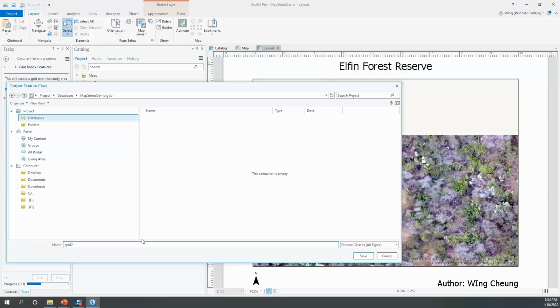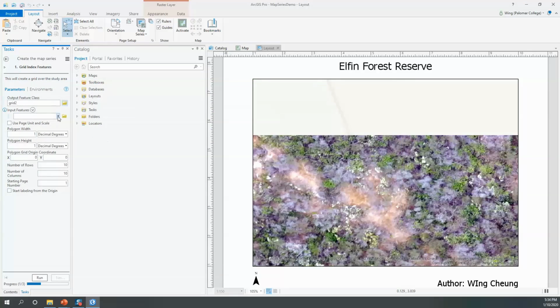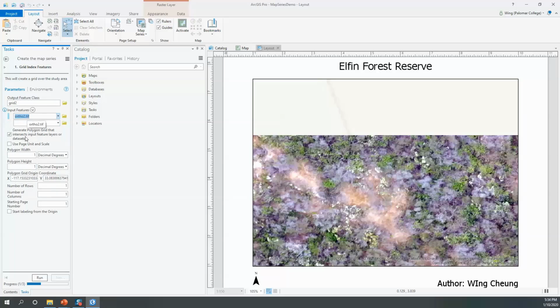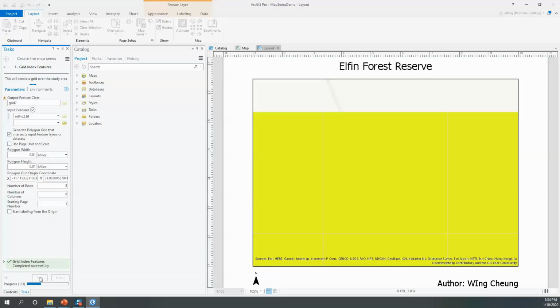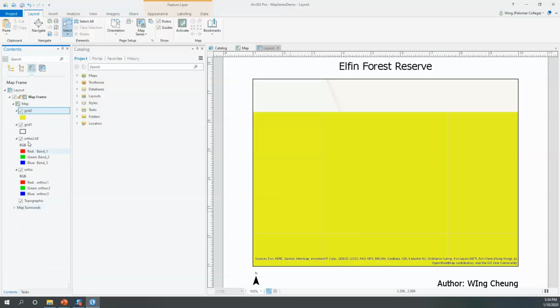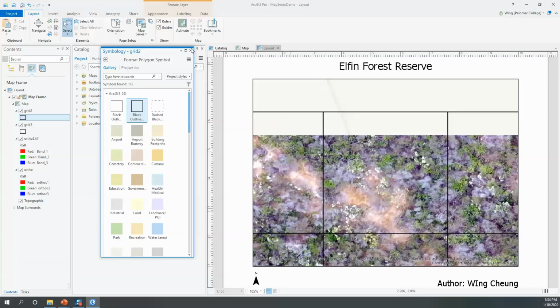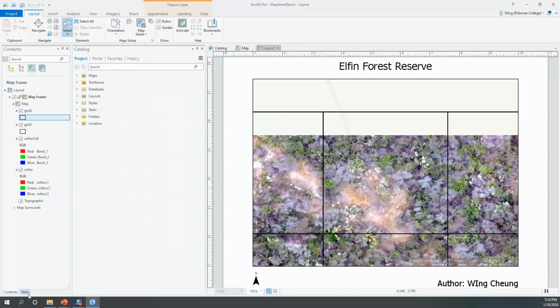So I'm just going to call it grid 2. The input feature will be this new raster layer, ortho 2. And I'm going to use the same parameter as before with regards to the dimension for the grid boxes, and run that. And you can see it creates these grid boxes here in my map. I'm going to change the symbology, so there you go, those black boxes again.